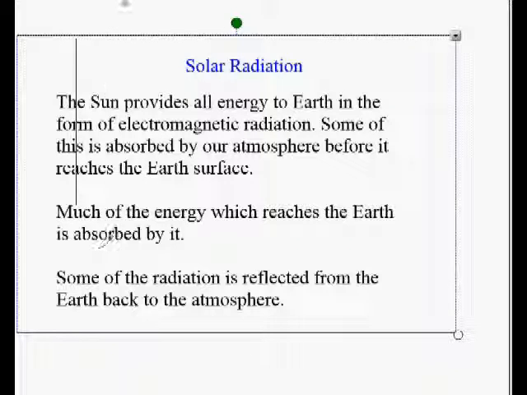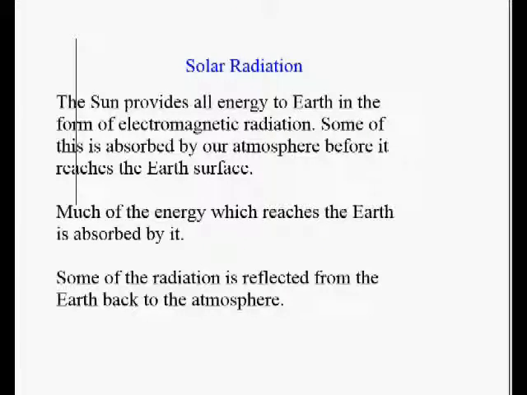Okay, so how does this actually happen? Solar radiation. The sun is providing all the energy to the Earth in the form of electromagnetic radiation. And as I said before, that can be all sorts of different types of rays coming in. They come in at different wavelengths and at different energy levels. We won't get into the physics of it too much. Now, most of that energy is absorbed by the Earth. That's a good thing. But a lot of that energy could still be radiated. It bounces off of the Earth, and it should be lost back to the atmosphere.